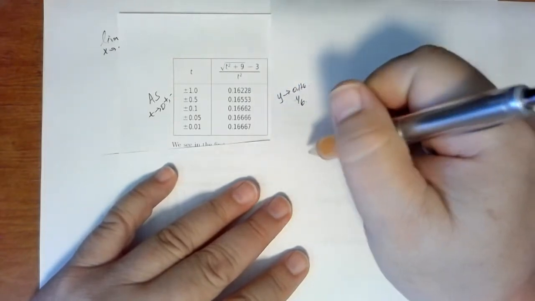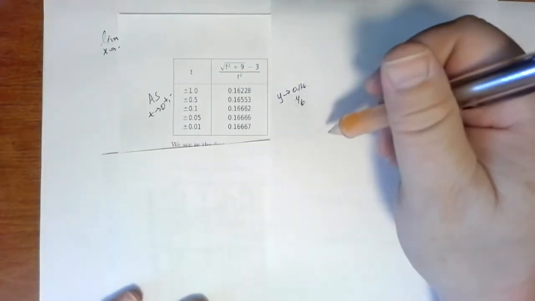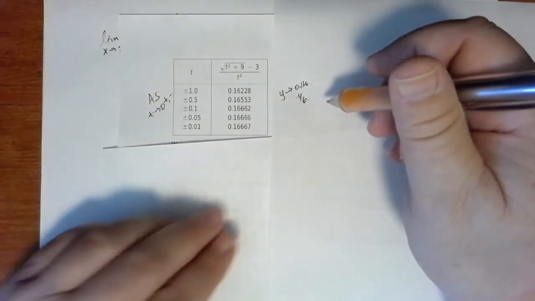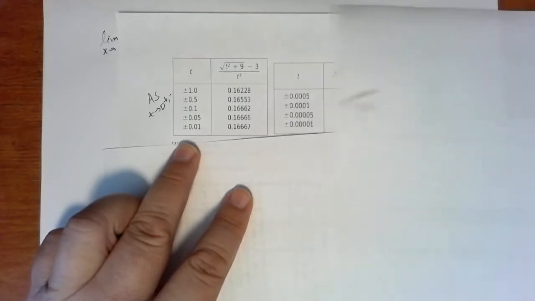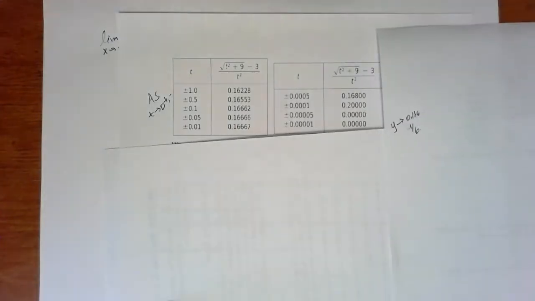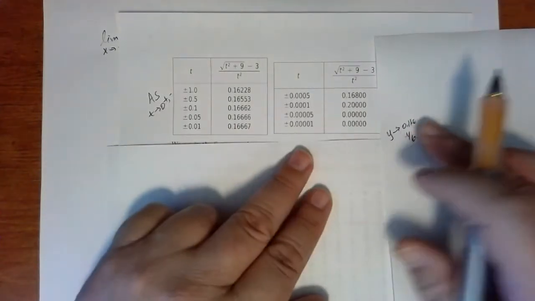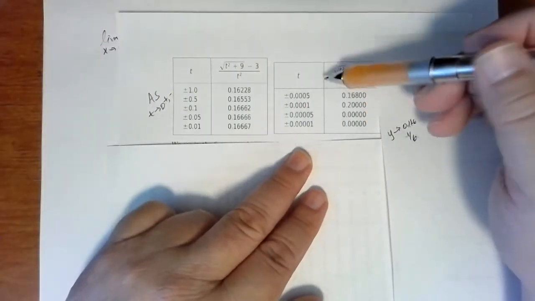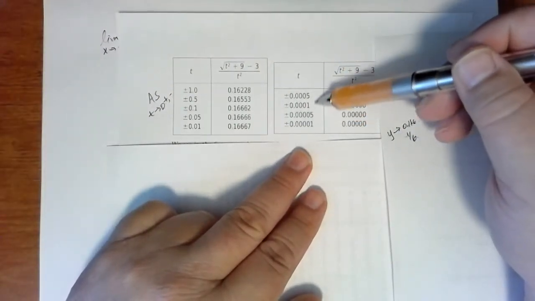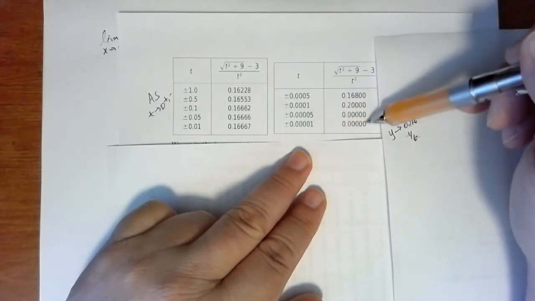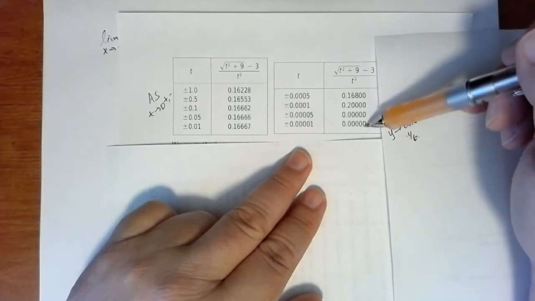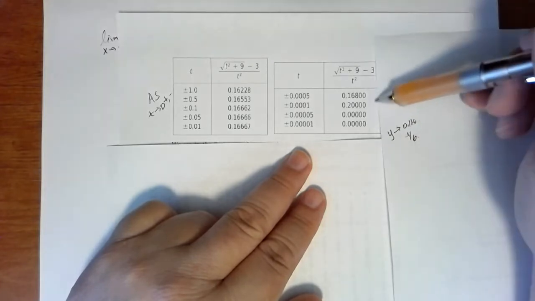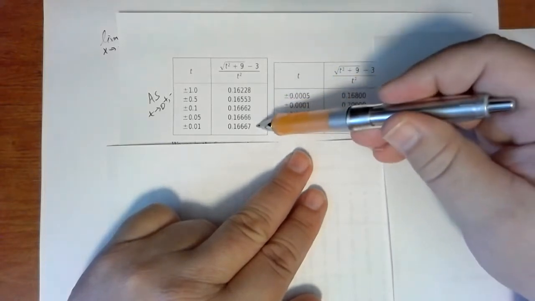Okay, we might say, well, I'm all done. Well, somebody else might come along and say, wait a minute, maybe I need to compute t approaching 0 for more values of t. So what happens now as t gets even closer to 0? What do we see here? What the heck is this? And now at this point we might say, well, my y's are not going to 1/6, my y's are going to 0.